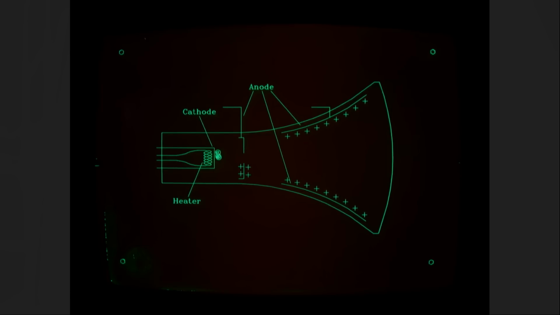Most CRTs had a whole system of anodes with several different functions. Anodes that were part of the electron gun would accelerate the spray of electrons and pinch it into a narrow beam, the better for lighting up just a single precise dot on the display. Other anodes, positioned later in the tube, were more for conducting current out of the tube. So here you see the total life cycle as far as current is concerned. Primary electrons eject from the hot cathode. They get accelerated and focused into a beam by the gun anodes. They strike the screen, producing a glow.